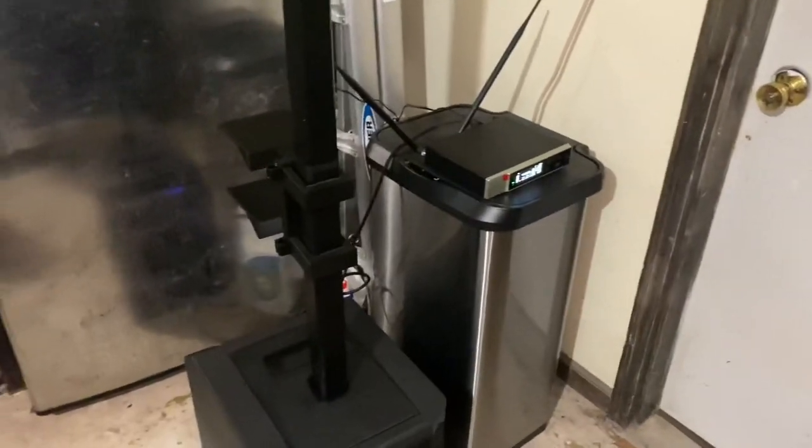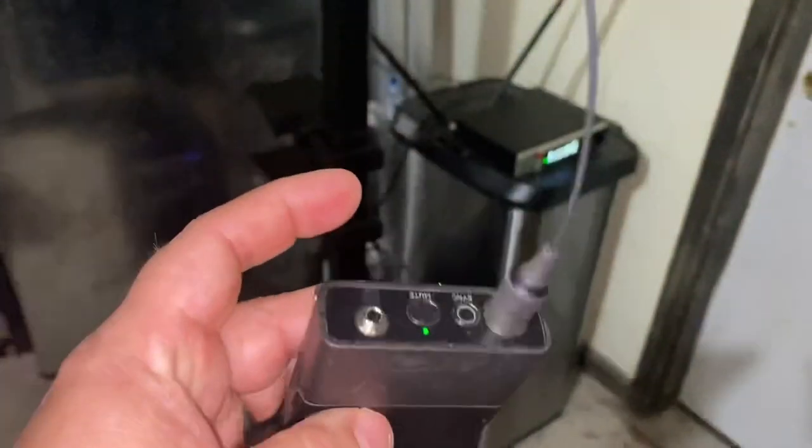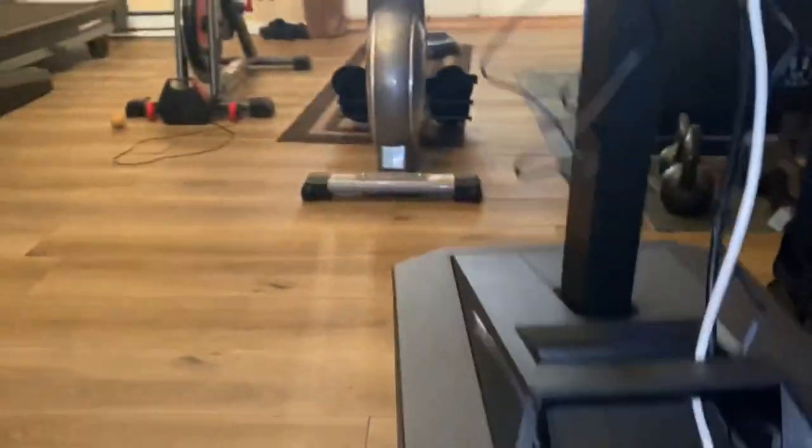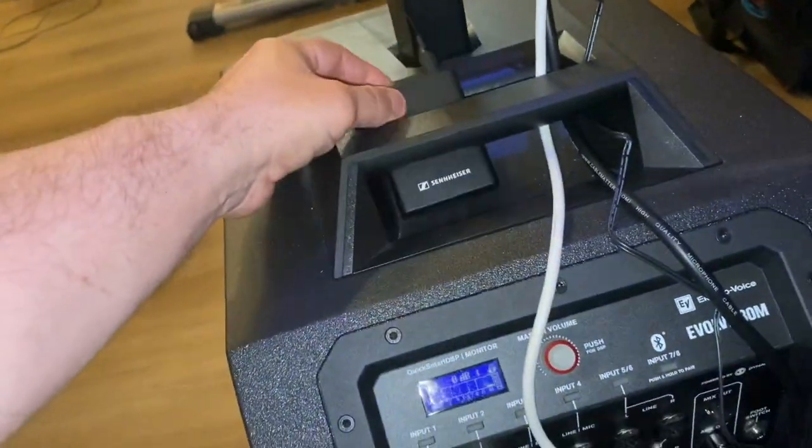So let's take a walk. As you can see, it's still connected. Don't mind my dirty door. That's the garage door. There we go, one room, little foyer over here. Over here, let's see how this is. So this is all uncut footage right now. Let's see how it works.